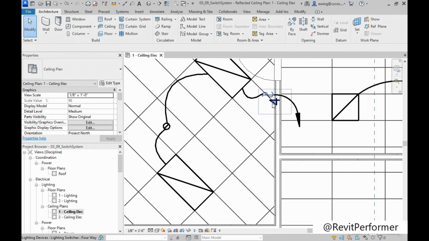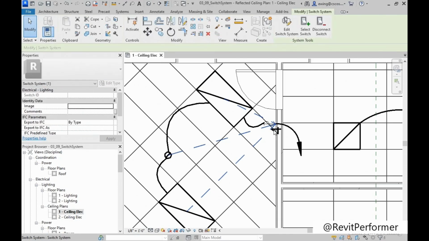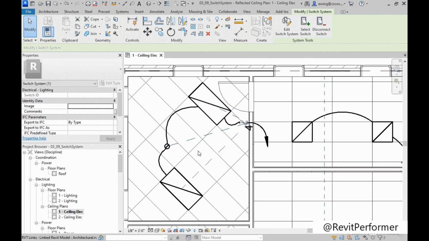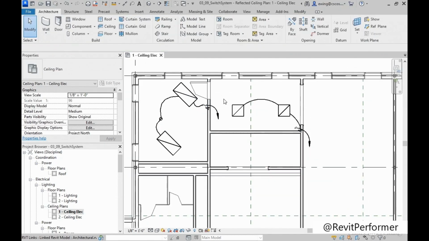Now if we hover over the switch here, hit your tab key a couple times, we'll see that the switch system is kind of indicating which lights are on, but we can't select it and make that permanent. Right? So if I select that, there's no way to make this indicator permanent, which is unfortunate. I wish they'd let you do it. Hit escape a couple times though.